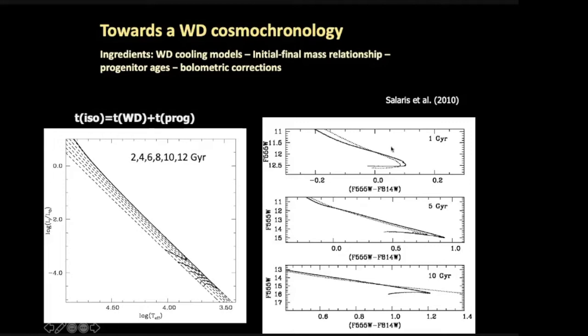Solid and dotted lines are isochrons, solid with hydrogen envelopes, and dotted lines for white dwarfs with helium envelopes. They are very similar, but at all ages the bottom end of the hydrogen envelope white dwarf sequence is much brighter than the bottom end of the helium envelope sequence, because eventually, at all ages, helium envelope white dwarfs will cool down much, much faster, since the opacity in the helium envelope is much lower than in the hydrogen envelope. And the opacity, in a way, regulates, like a valve, the release of energy from the surface. So lower opacities mean faster cooling times. We have never seen the end of the helium envelope white dwarf sequence at any age. You see only the termination of the hydrogen envelope white dwarf sequences.